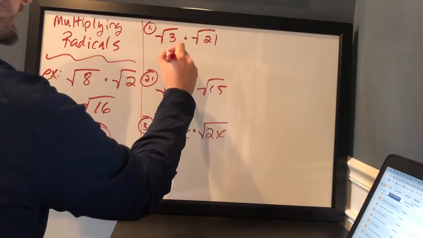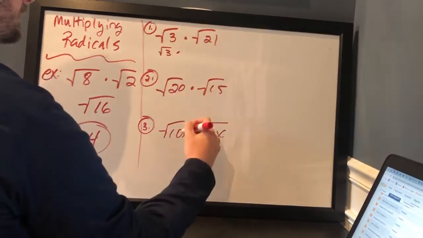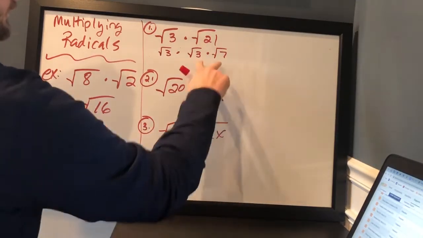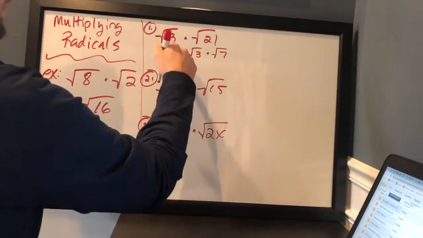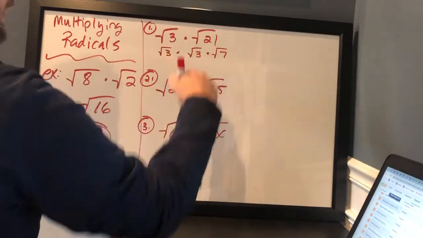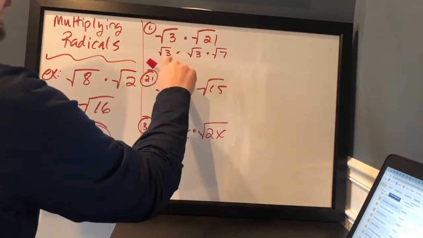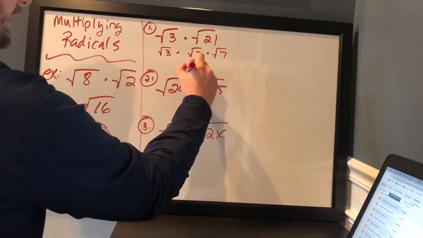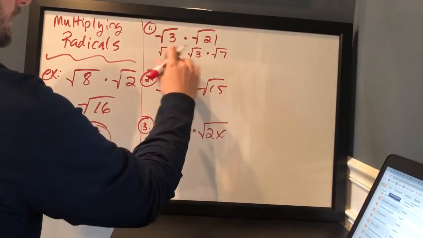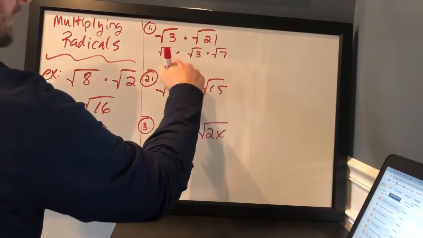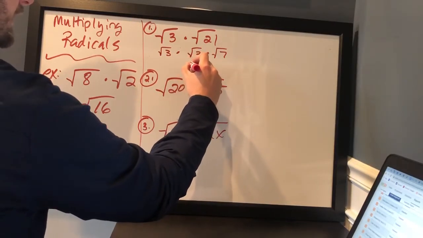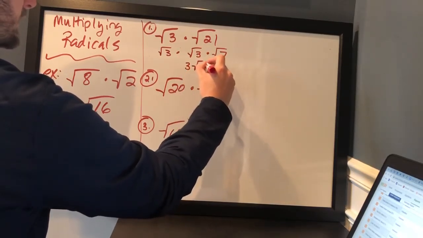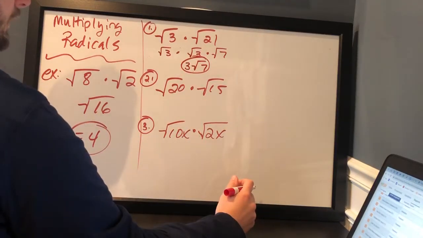All right. So for this, I'm going to bring down the square root of 3. I'm going to try and break this apart. I can see the square root of 3 times the square root of 7, because 7 times 3 is 21. Now remember, for every square root you have that matches another one, you can get rid of the radical sign and pull that number out, right? Because 3 times 3 is 9. So if I make this the square root of 9 times the square root of 7, I'm going to get those 3's back inside there, okay? So because these match, I can make this 3 radical 7.